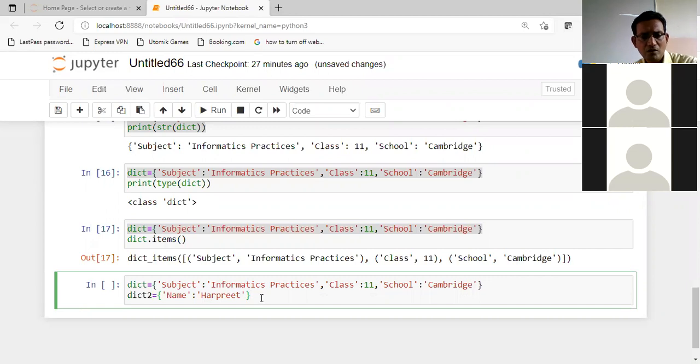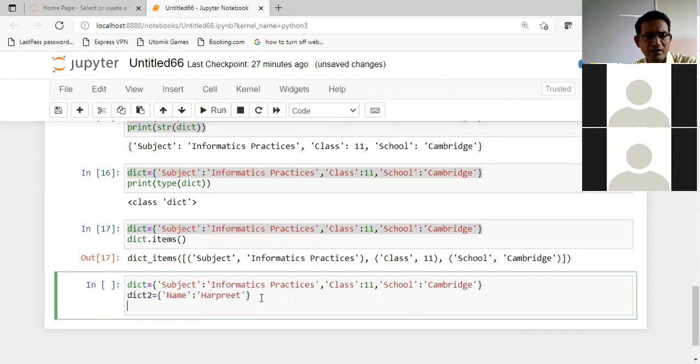Okay. Now what I want to see here is, by updating the dictionary with the update method, I want to add dictionary 2.